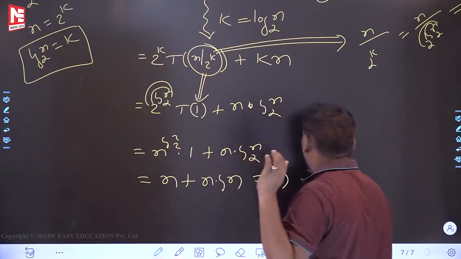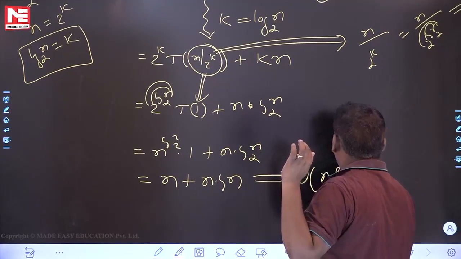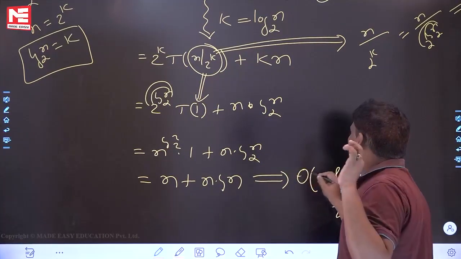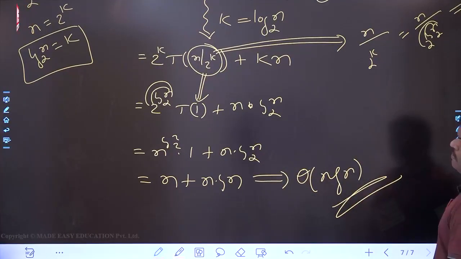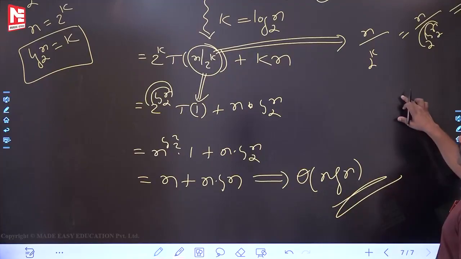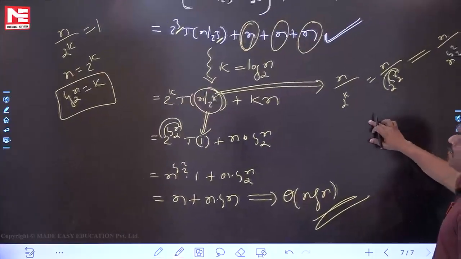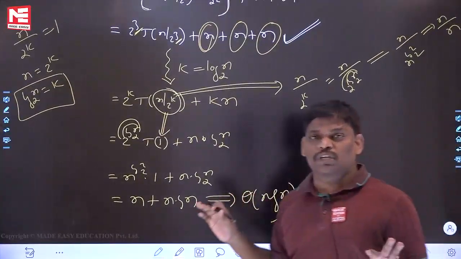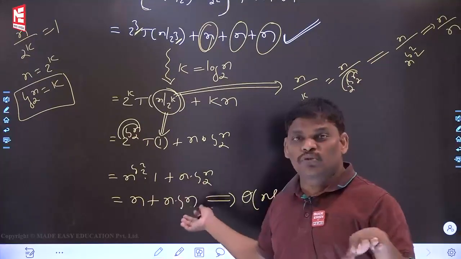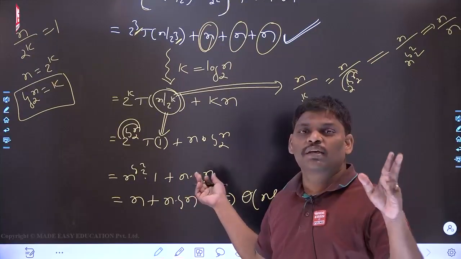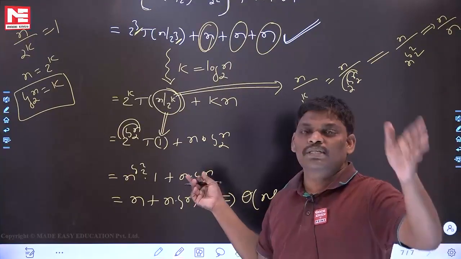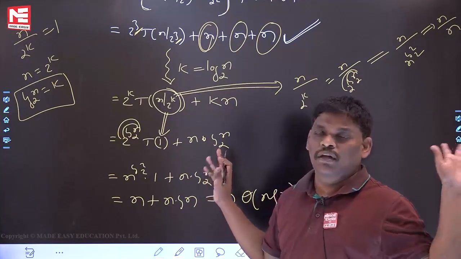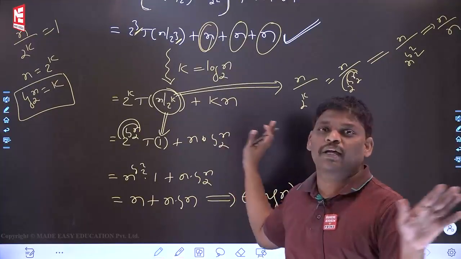Which is the bigger function? Here n log n. I can write big O of n log n. Theta also you can write, because left side and right side are the same function, which is bigger. To this problem, the answer is n log n. Take care, no series came. Can you help me in this problem? What are the new things? No series came. Why no series came? What is the reason? When a different non-recursive term comes at every level, a series will come. Here the same term is coming, so series is not coming. And one more, please be careful about the brackets.